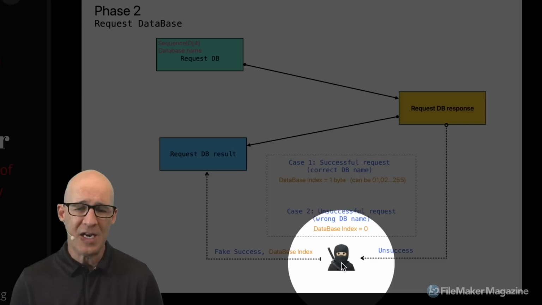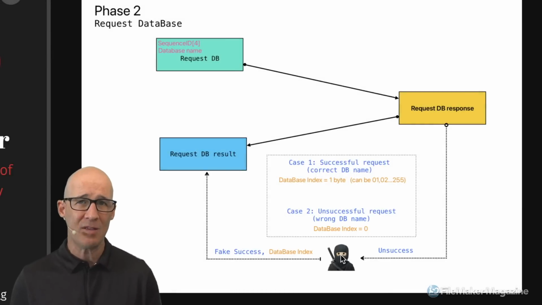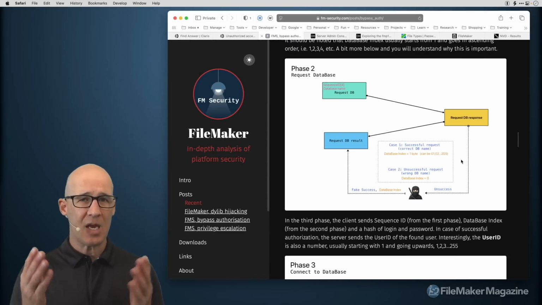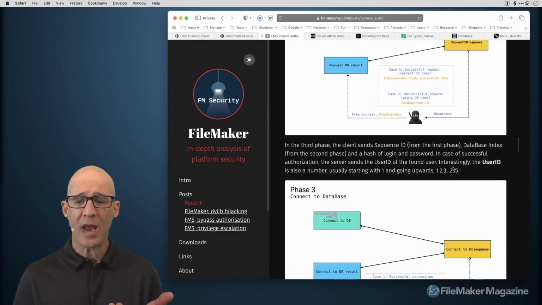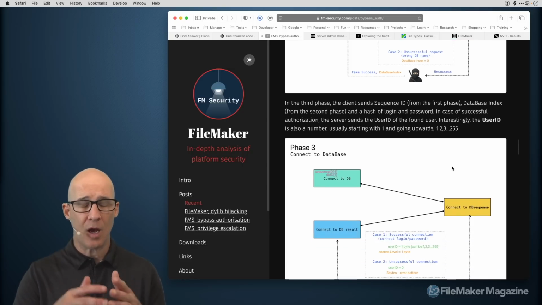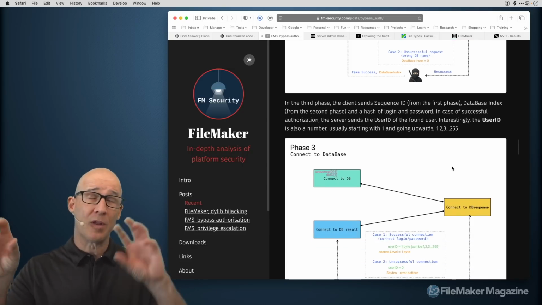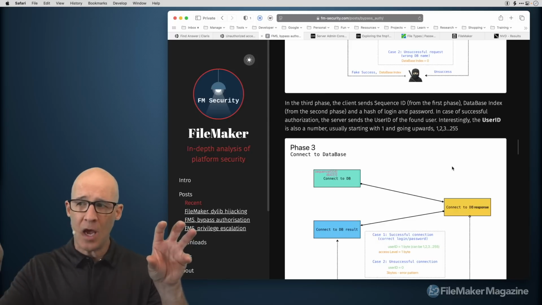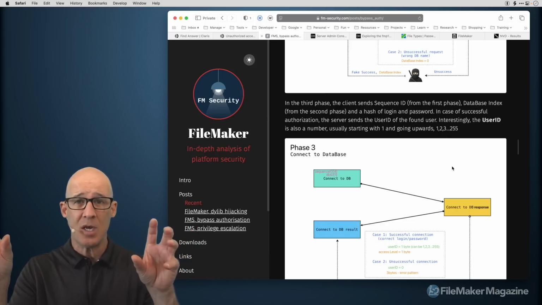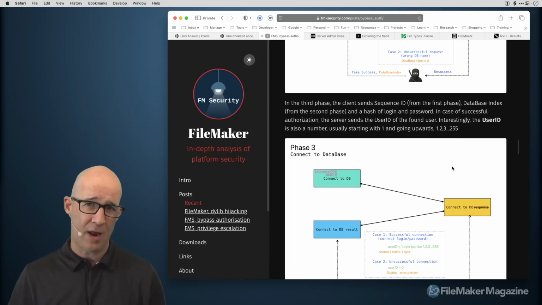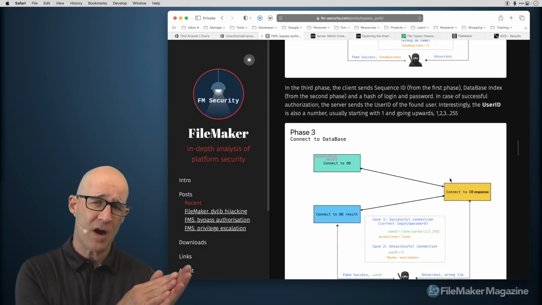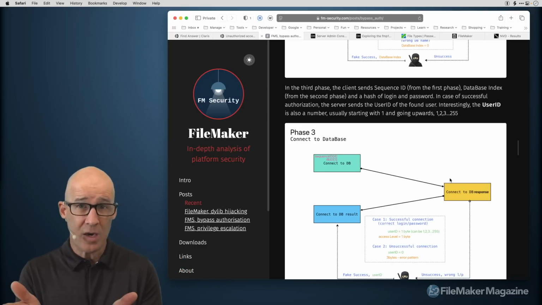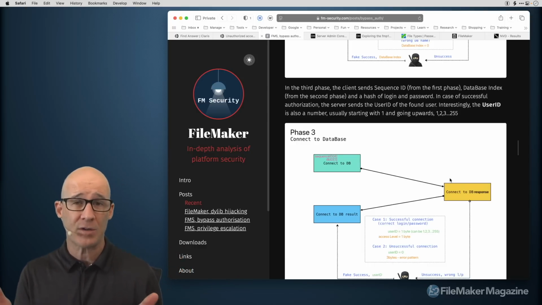And so this little ninja guy that he puts right here, this is the man in the middle where the result that comes back to the client actually ends up being faked as successful. And this is where you were able to get in as a ghost, is because the server more or less never sees that the client actually made a legitimate connection. So it doesn't even log that, which is so fascinating. And it's all based on something that has existed all the way back in FileMaker's history with how it was actually written, running over port 5003.